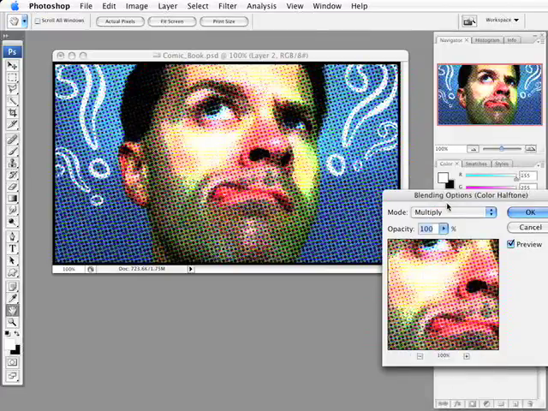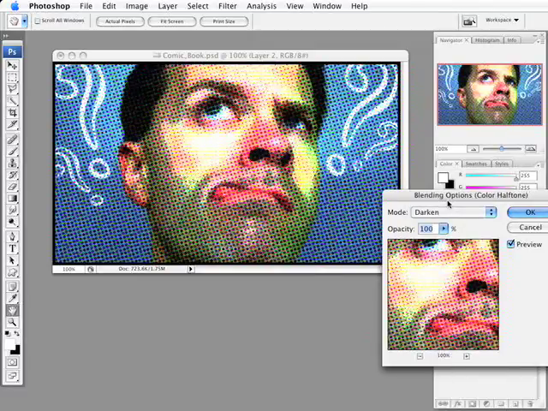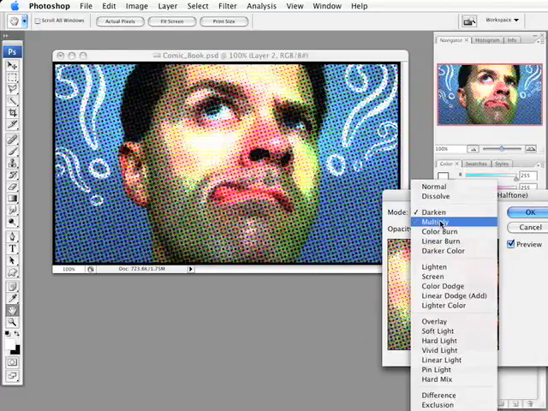Multiply, which is my favorite, actually brings back a little bit more detail in the face. And then finally darken, which is really going to lighten up a lot of those shadow areas and things like that. So the darker your photo, I would stick with the top 2 right here if you have a really dark photograph. If you have a lighter photograph, go ahead and experiment with some of these bottom ones.